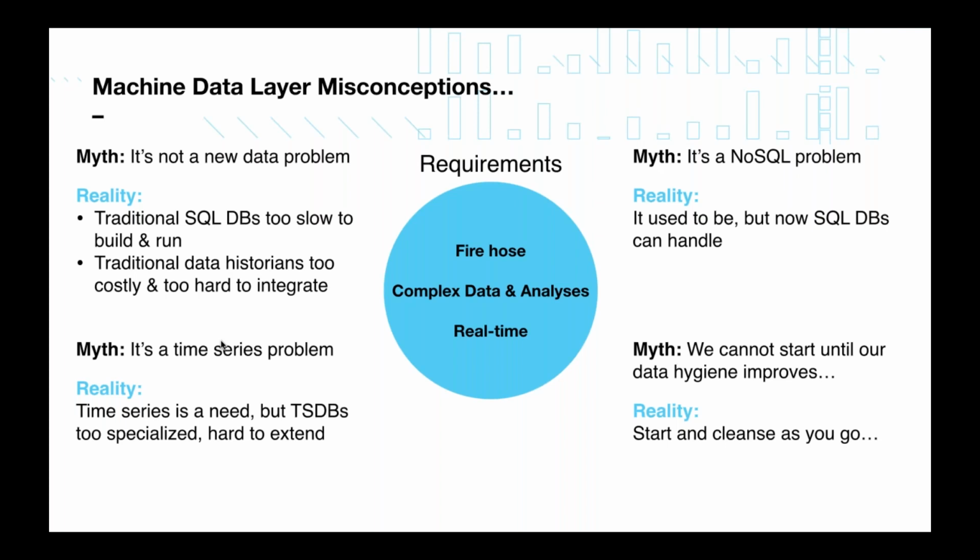So analyzing this timestamp data and looking at stuff over time, really in real time, is a challenge, and there are specialized time series databases that are capable of that. The problem with them is that they tend to be a little too specific and specialized in just time series. They also tend to not be SQL, right?